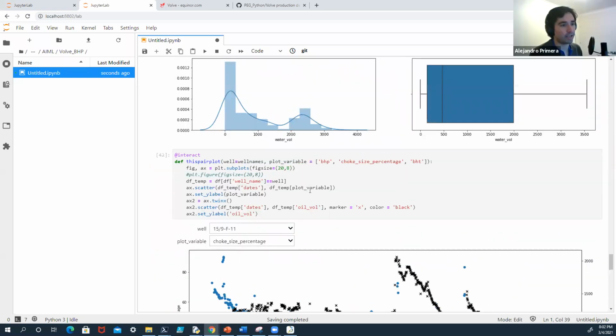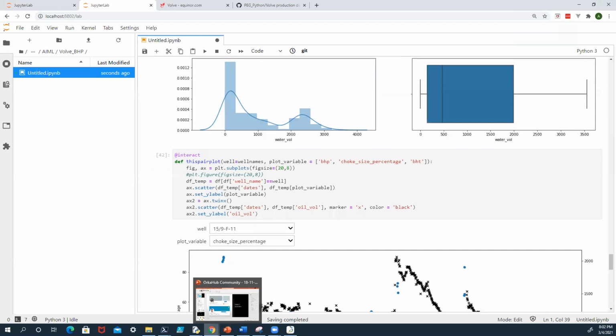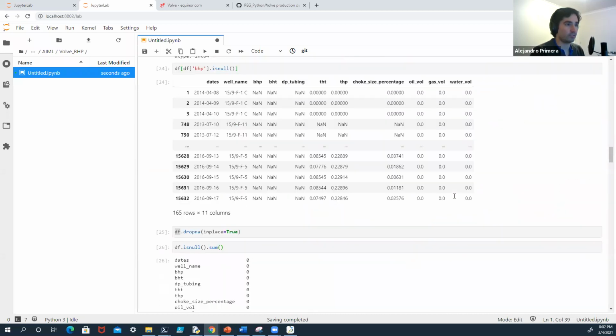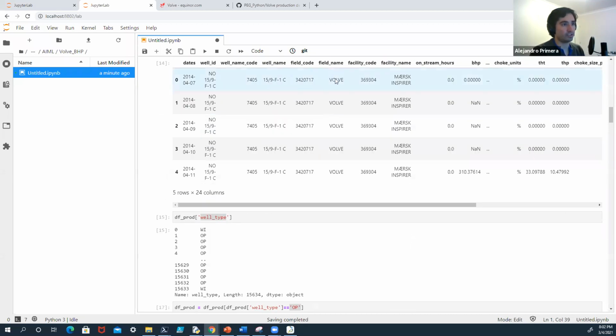In this particular case, let's go back to some of the features that we have here. Some of the features we have are things like field name, that's a unique value. Field code, that's a unique value as well. So there is no need to add a feature that is constant across the whole data, or the facility name, facility codes.